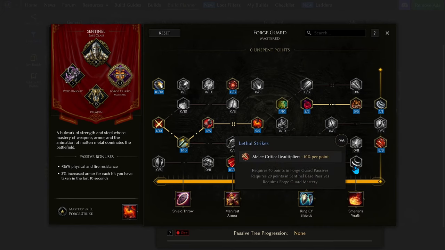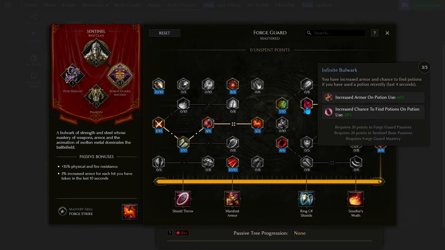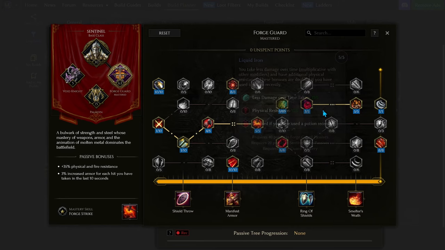This is probably pretty good, but I just don't have the points for it. I need to be defensive. So, Infinite Bulwark. I've said this in the last video, but armor on potion use. So we use a potion, we get tankier, we find more potions, we use more potions, we stay tanky. And then this, we take less damage over time, we have physical resistance, and if we take the potion, it doubles, and then we also find more potions. It just kind of loops into each other.